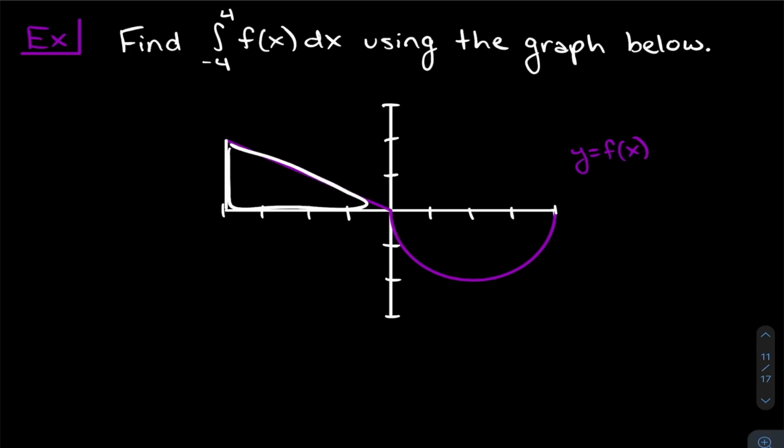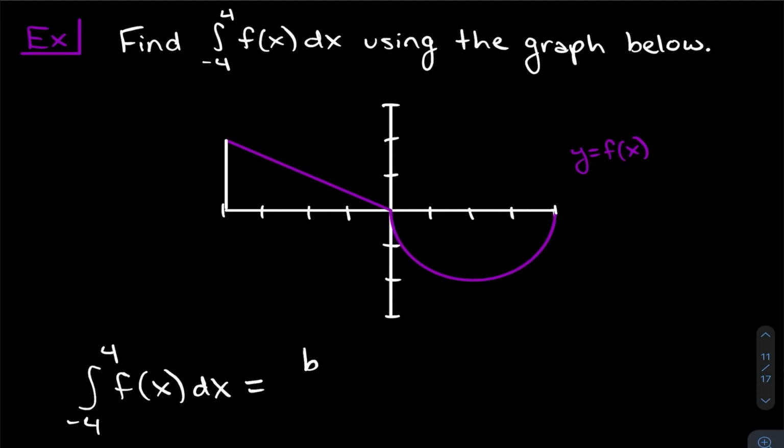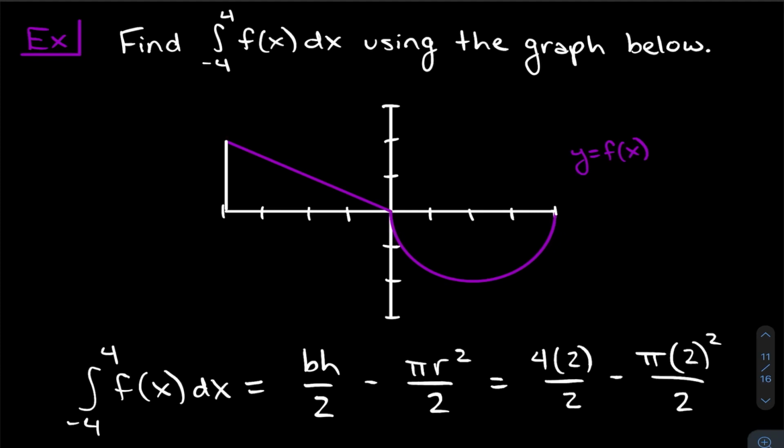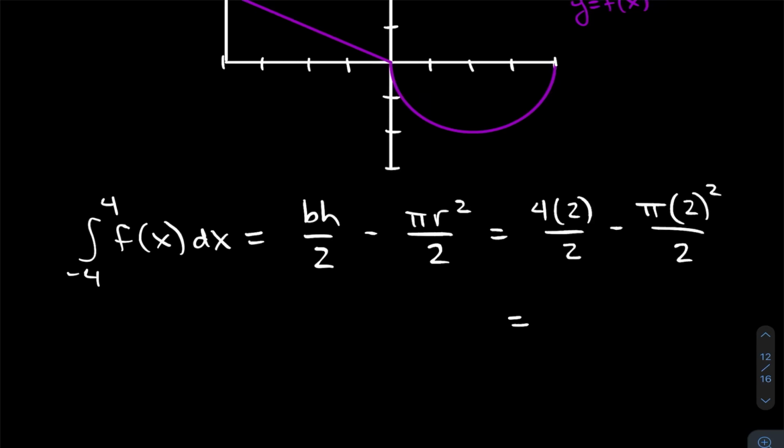So we'll take the area of this triangle here. That's going to be base times height over 2. So we get BH over 2. And then it would be plus, but here we're dealing with an area under the axis right here, and so we're actually going to subtract that area. So we're going to have minus the area of a semicircle. The area of a circle is pi r squared. This is a semicircle, so we are going to do 1/2 of that. Now we're just going to plug in some numbers. We know the base of this triangle is 4. The height of it is 2, divided by 2. Then we have minus pi times the radius of the circle, which is 2, square that, divide by 2. Plugging that into your calculator, you can see this is just 4 minus 2 pi, and that is going to equal negative 2.3.